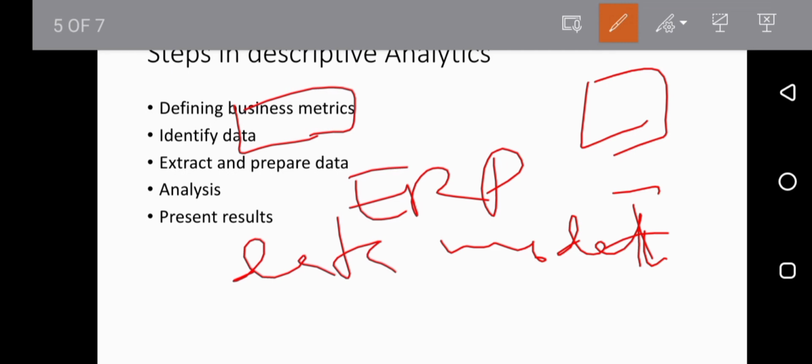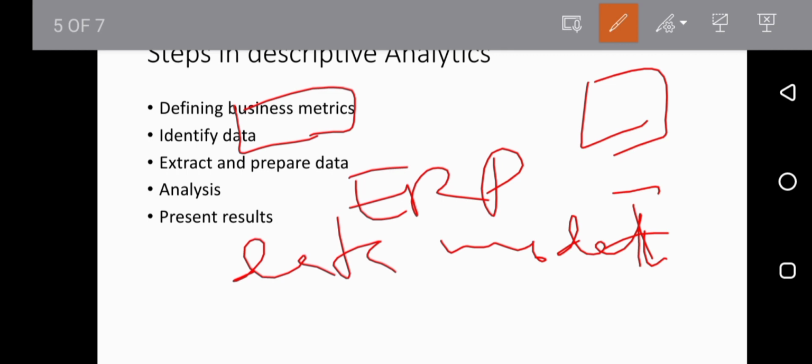Okay. The fourth step is to analyze data. Companies can use a variety of tools to apply descriptive analytics, from spreadsheets to business intelligence software. Descriptive analytics often involves applying basic mathematical operations to one or more variables. For example, sales managers may want to track the average revenue per sale or monthly revenue from new customers. Executives and financial specialists may seek to monitor financial metrics, for example, gross profit margin, which is the ratio of gross profit to sales.